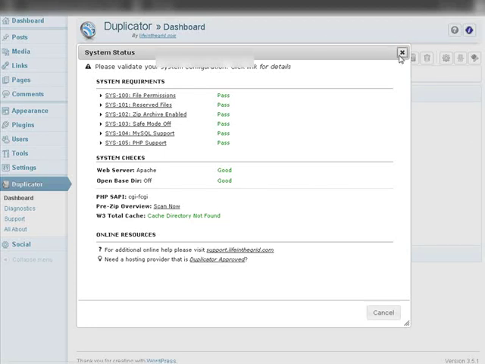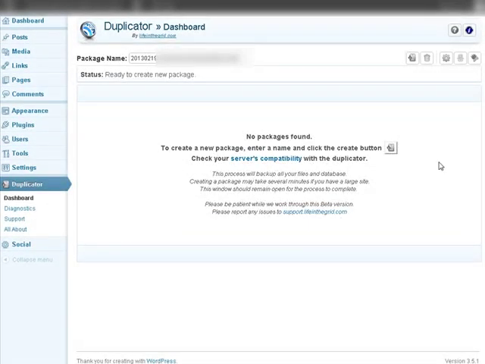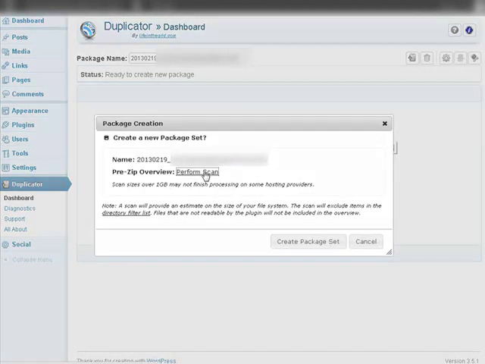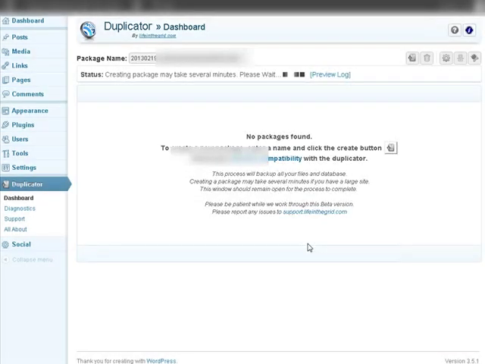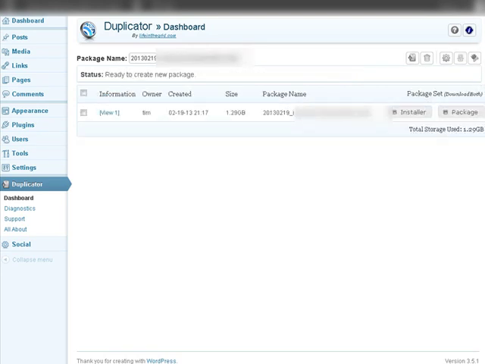So let's close this. Now what we're going to do is create a package. So if we just click here, and now we should perform the scan. And it's just going to go through and tell us how big everything is. So we got 1.32 gigabytes here, how many files and how many folders. Okay, so now what we're going to do is create a package. And we'll just let this finish here. Okay, so the first part is done. We've now created an install package.